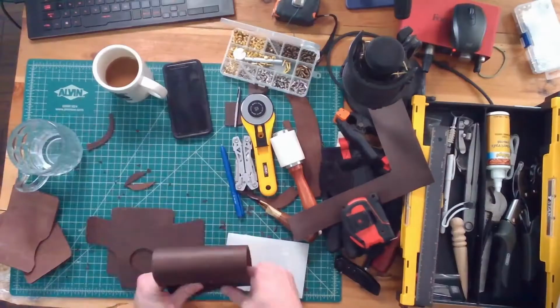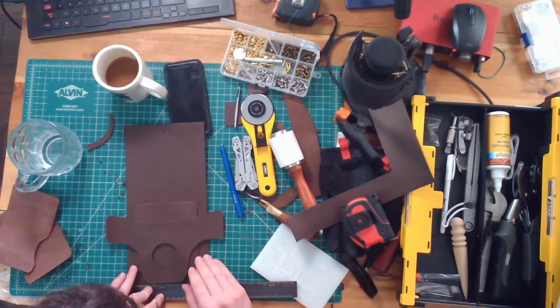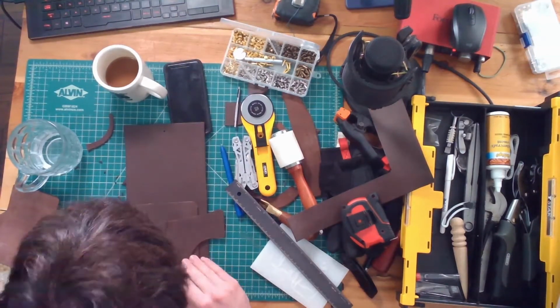Now we're going to start dry fitting everything. We're going to put rivets in, but we're not going to set the rivets. We're just going to put them in and snap them so we can take them out later and finish our work. But yeah, it's looking pretty good. Let's keep on going. Side note, those rivets weren't in danger of scratching up the cell phone at all, so that was a freebie.